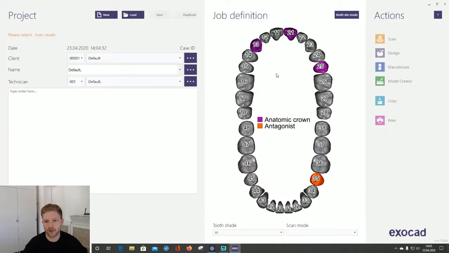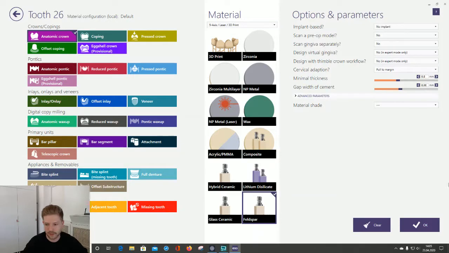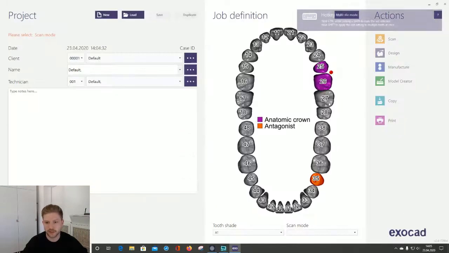This is a small hint I want to present you, because I know some of you might not know this, but you can also use this in order to delete a tooth. So if you selected these two, you don't have to go into it and clear it, you can just drag an empty tooth and do it like this.